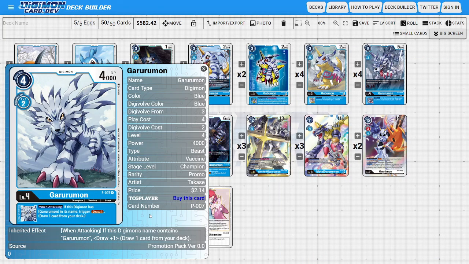Next, I'm going to be running 4 copies of Garurumon. So this is the promo Garurumon, and this Garurumon is helping us draw some cards with his inheritable ability: when attacking, if this Digimon has Garurumon in its name, then we get to draw 1 card. The crazy thing about this is it's not limited to once per turn, so if your Digimon could attack multiple times, then you could trigger this ability multiple times to draw a lot of cards in a single turn.